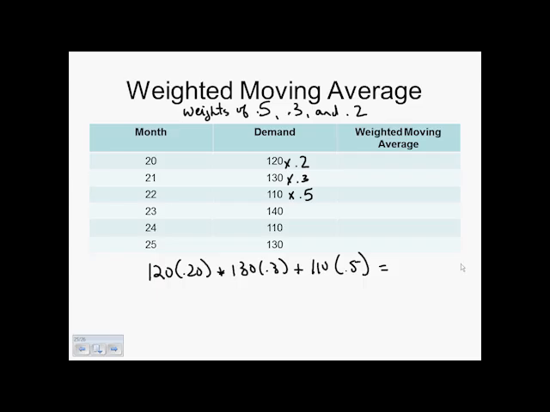Now, let's see if I can do this. I didn't do this part of the math in my head. So, let's see if we can do it quickly here. 0.2 times 120 should be 24, plus 0.3 times 130 should be 39, and 0.5 times 110 should be 55. And if I add all of these together, my weighted average would be 118.